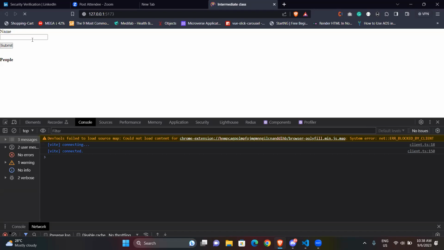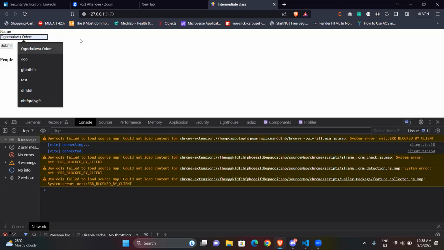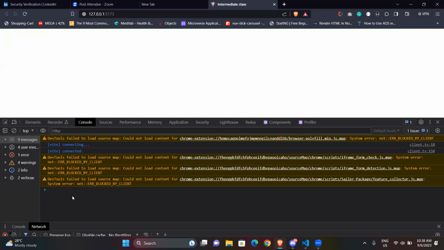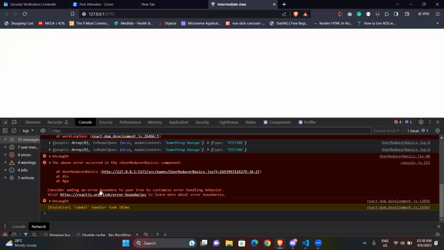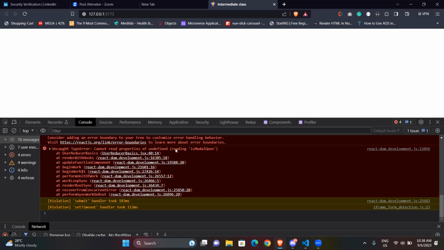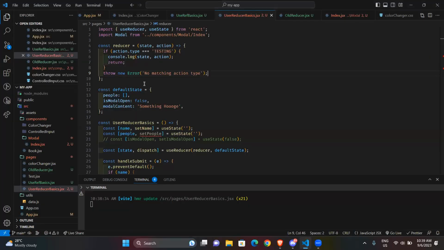Actually step by step. Okay, so I have a value, I submit. Okay, so I now have another problem. Normally you're supposed to return something inside this. So I think that was it.